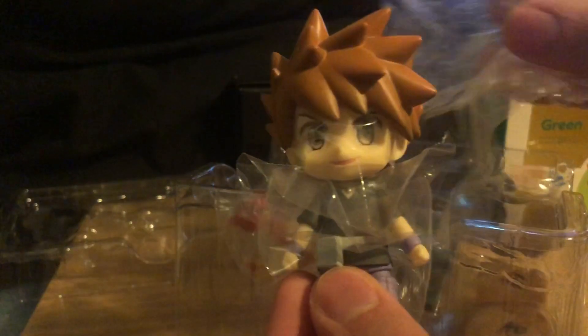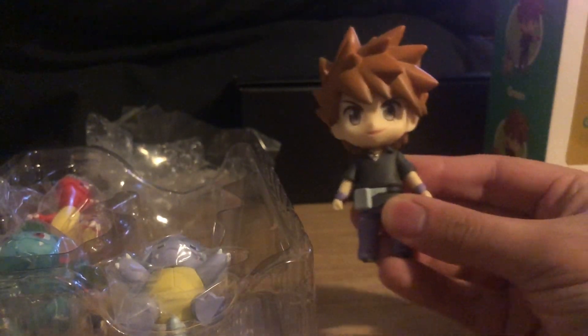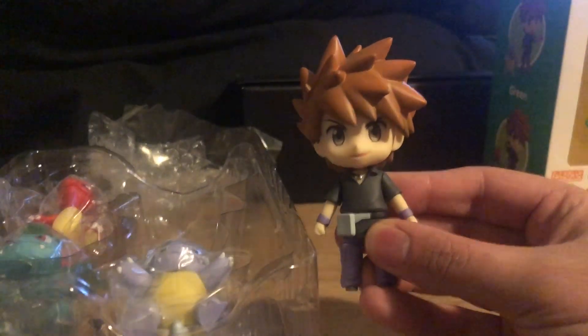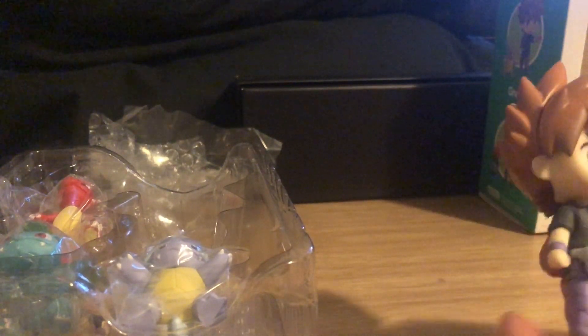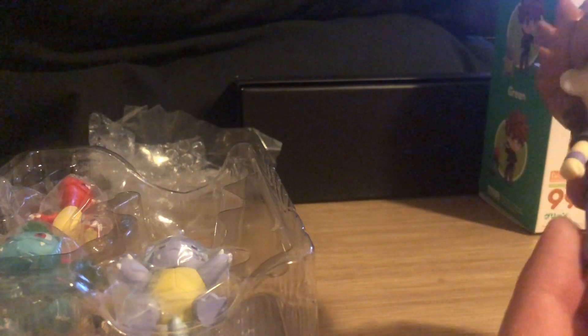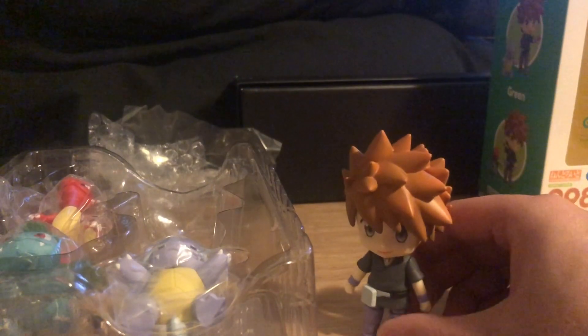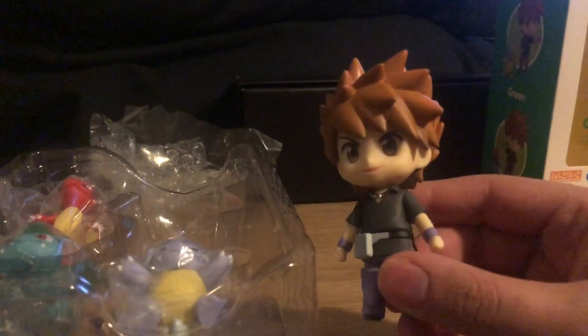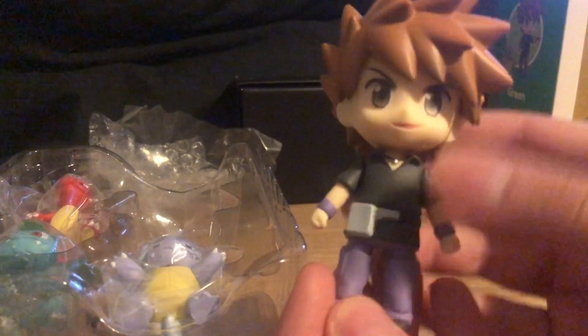To be honest I'm not really a fan of Nendoroids, but look at this guy - he's looking really cool. I really don't want to take this plastic stuff off but bear with me one second. There we have it guys - that's Trainer Blue slash Trainer Green or Gary out of the box and I have to say he's looking pretty awesome. I don't really click with the Nendoroid line at all but I can't lie, he's looking cool.